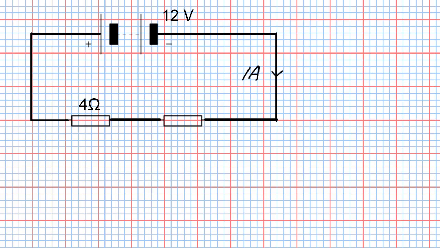So here's the circuit we have. 12 volts for the battery. We know the value of the first resistor is 4 ohms, and we know the current of 1 amp is flowing through the circuit. It's a series circuit. We can use again Ohm's law. The total resistance of the circuit is equal to the total voltage divided by the current I. So what we have here is 12 volts divided by 1 amp. So that must mean the total resistance of the circuit must be 12 ohms. Now we already know that we have a 4 ohm resistor, so that must mean that this resistor here must have a value of 8 ohms.